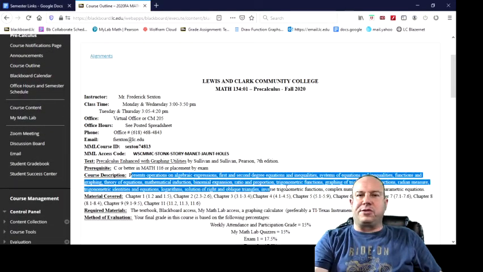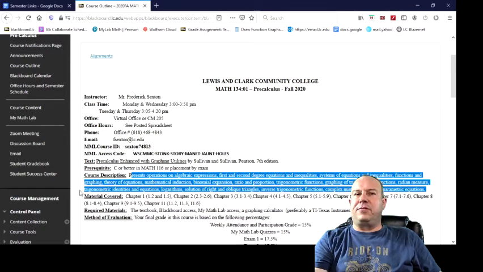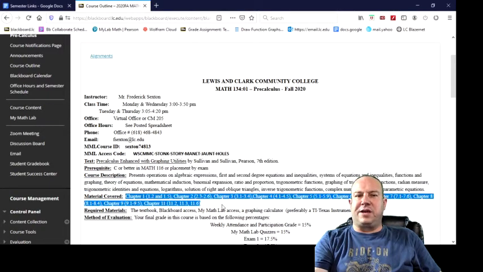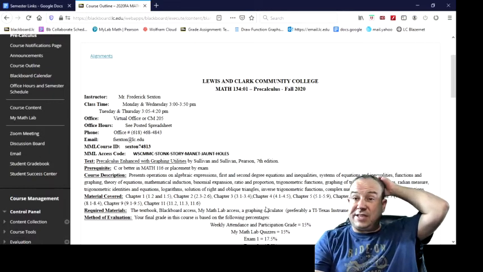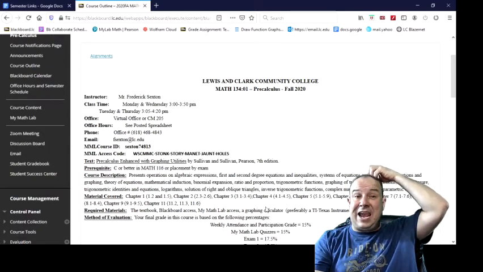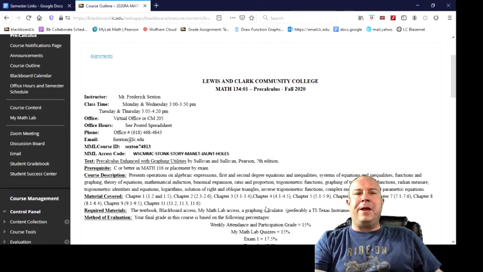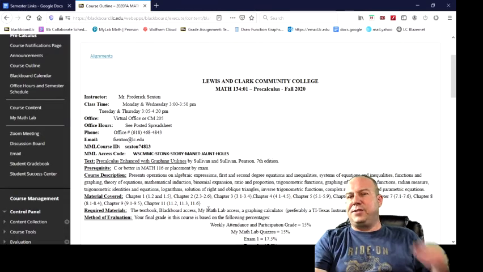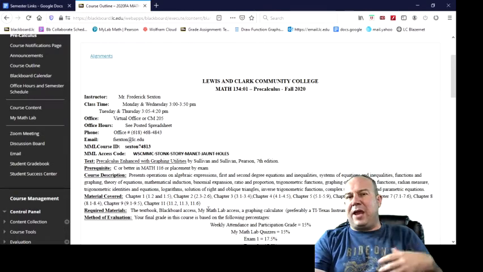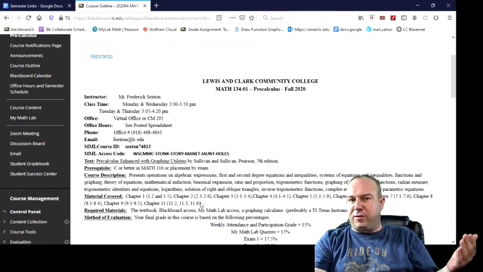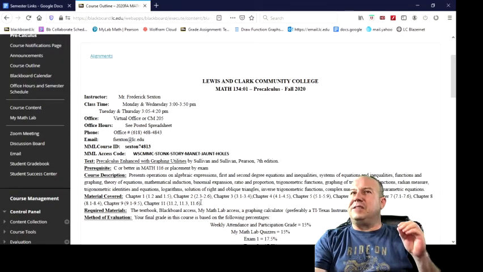You can read through the course description here. I'm not going to read through that, but one thing we will note is we are essentially covering these chapters. Chapter 1, 2, 3, 4, 5, 6, 7, 8, 9, and some of chapter 11. And what I did include in the parentheses after each chapter were the sections from the chapter that we were going to focus in on, but a lot of the in-between sections where we may happen to be skipping over a bit of items is actually review material.